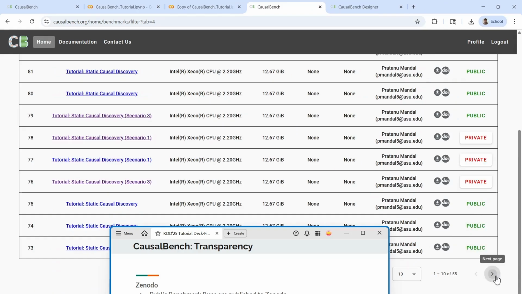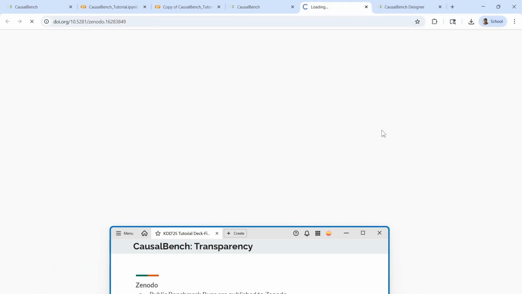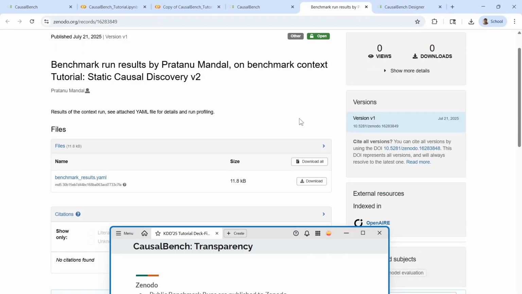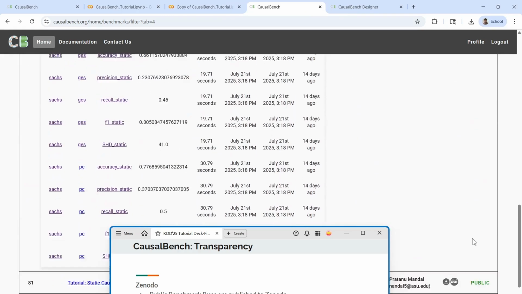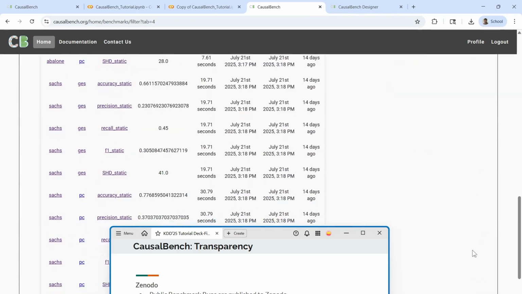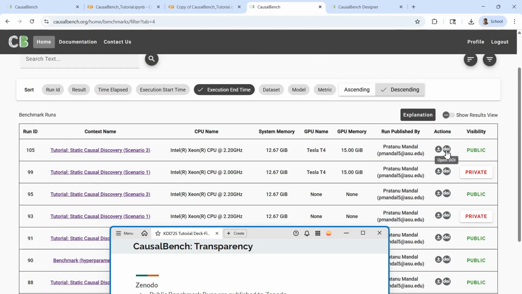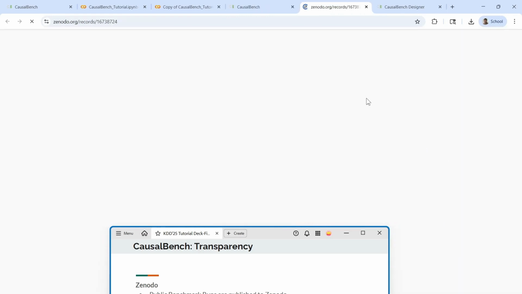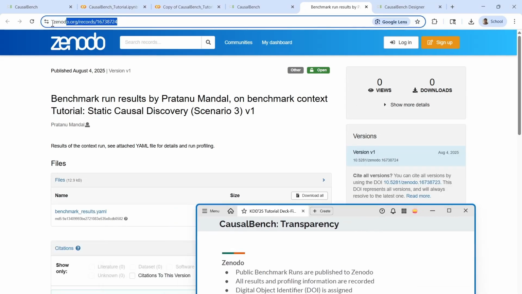And second, what it provides me is an immutable URL. So this URL remains constant all the time.